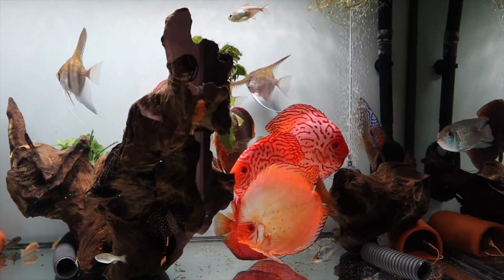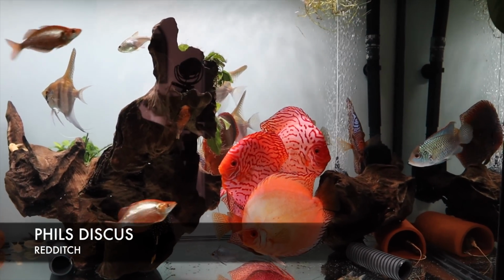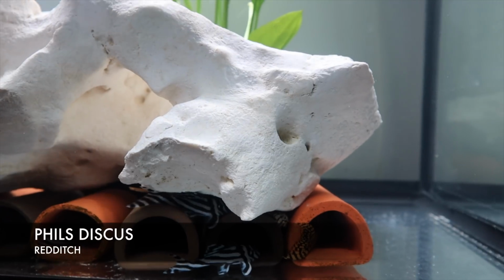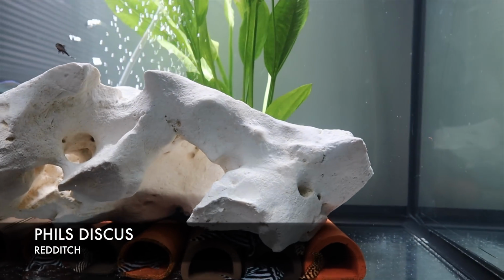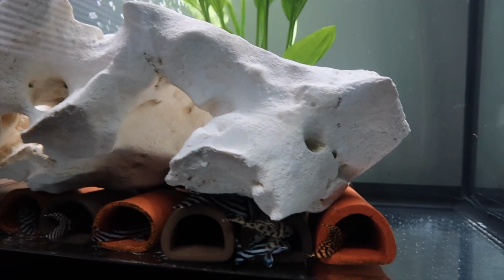In my opinion, it was too crammed in. I mean, for the size of the tank, it's 450 litres, so you're supposed to have one Discus per 30 litres or something. Yeah. I was just starting to start breeding fish now. It's a long time to wait buying a little tiddler, isn't it? Oh yeah, of course it is. You get the ump and then go and buy a big one anyway. Oh, you go. Look at that.